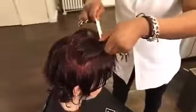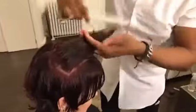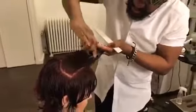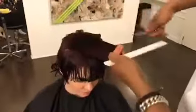So this next section, I'm just going to bring all of that over. And this is just an inversion technique, guys. Just inverting that right back into the center and control slicing. So I'll show you guys that again. All right, so that gives us a nice feeling going right into that fringe area. We're going to do the same way on the opposite side.